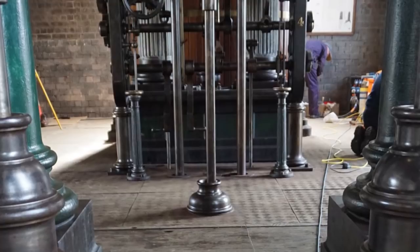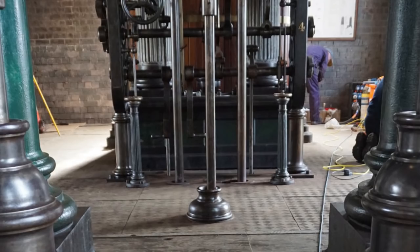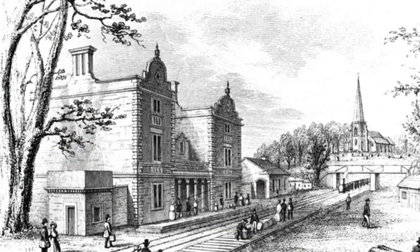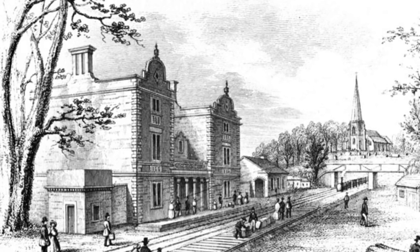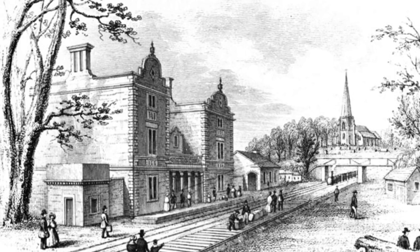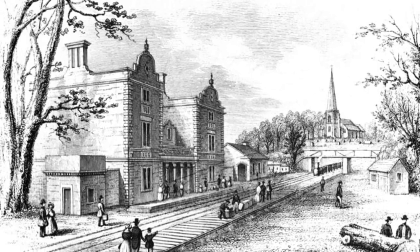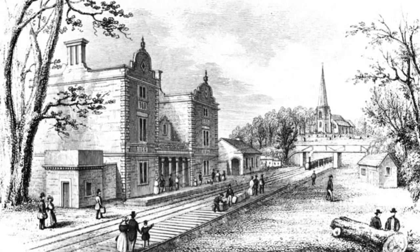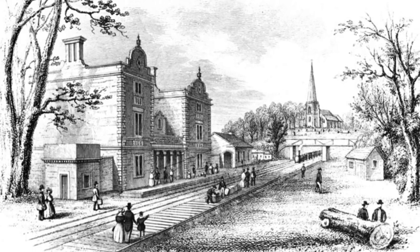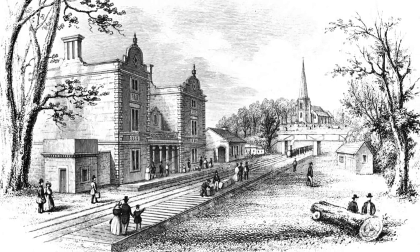There surely must have been other inputs than pure engineering expertise to create such a work of art. The building itself was designed by Edward Adams, who designed a number of very beautiful buildings — St Anne's Church in Chasetown, the two stations at Walsall and Lichfield, and Walsall Grammar School. He designed with beauty and making a bold statement in mind. And if you design churches, that may well account for these magnificent arch windows.